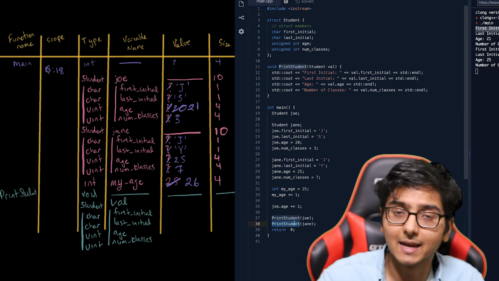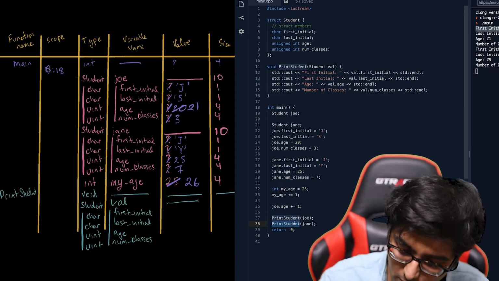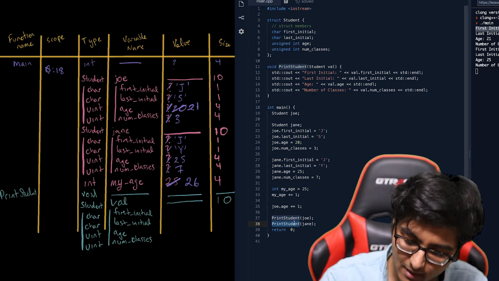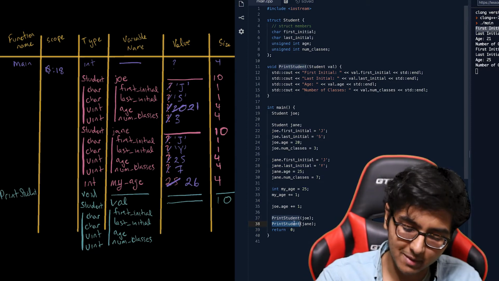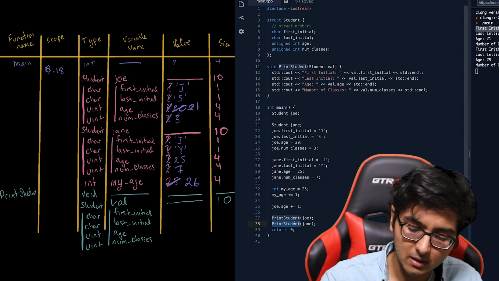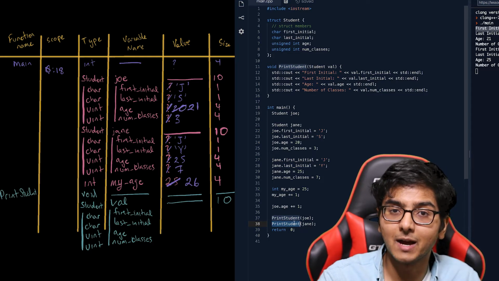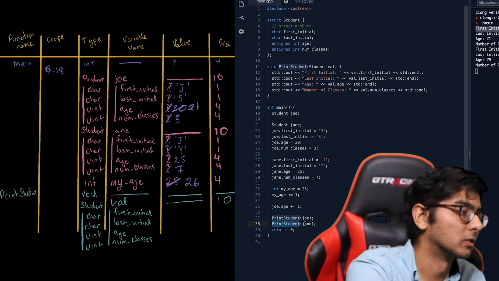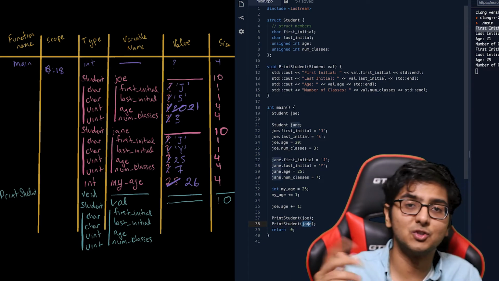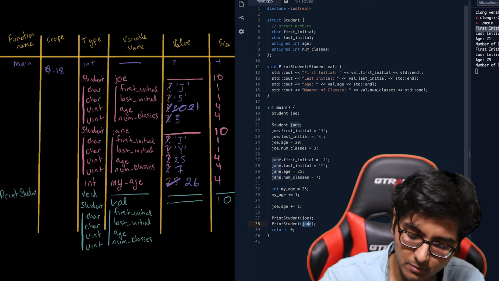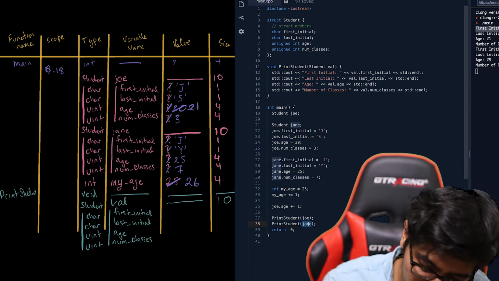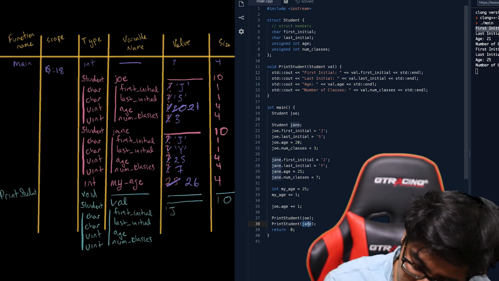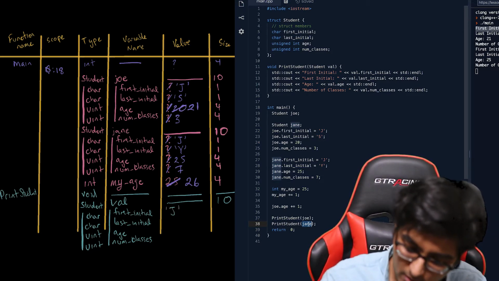And of course, again, the variable val itself has no value, and the size of it is 10, but it is composed of many values. And this time, the members of the variable val are going to be filled in from the parameter of whatever was called. So in this case, the argument was Jane, so we're going to fill in val from Jane. Jane's first initial is the letter J. The last initial is the letter Y.